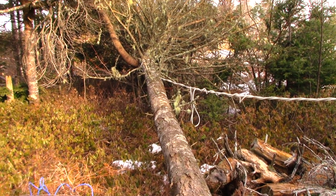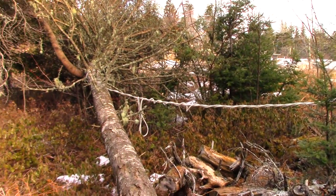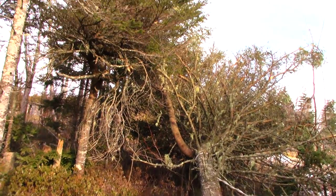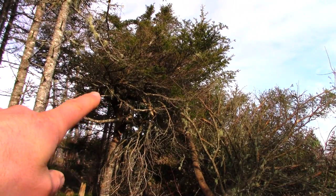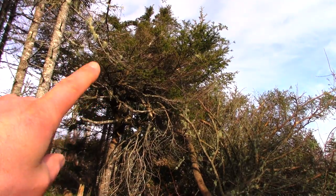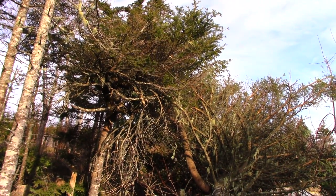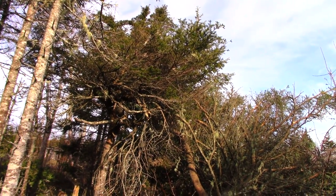But this was an enormous tree, and the garden's over there, right? And this tree was casting an enormous amount of shade. Of course, I cut this thing down, but right next to it, and the reason I'm mentioning this, is another tree, this one right here. A living tree that's in great shape that has no top. I don't know why the top broke off or what deformity happened with that tree, but the tree right here has no top. And I'm fine with that tree being there. It's casting a little bit of shade on my garden, but it's also a home for birds and things like that. And the birds do a lot of good in my garden.